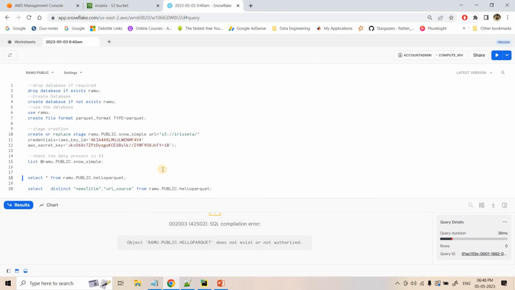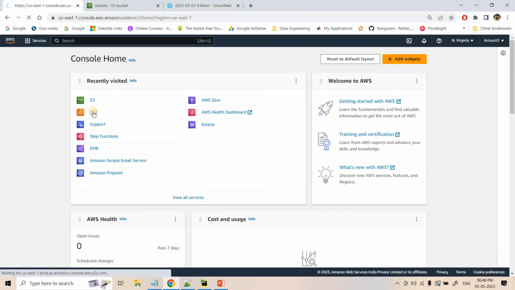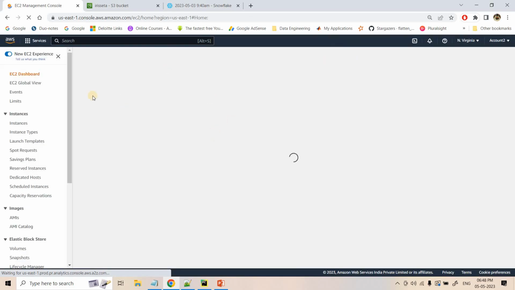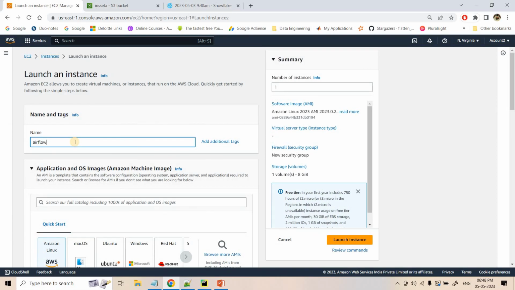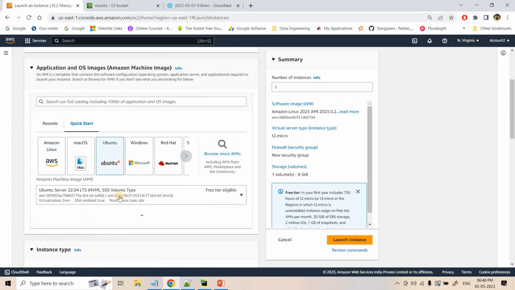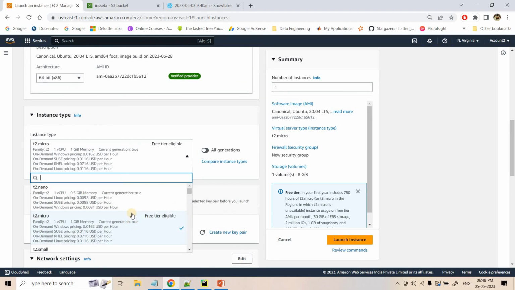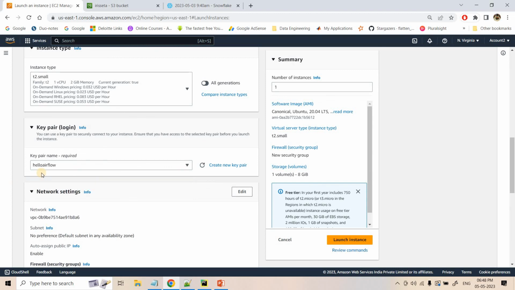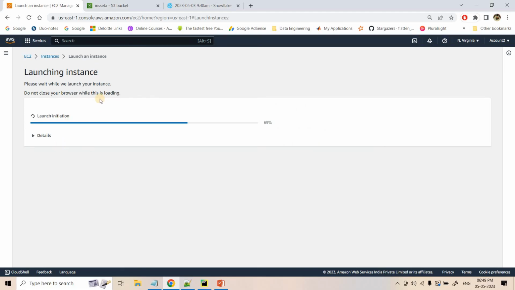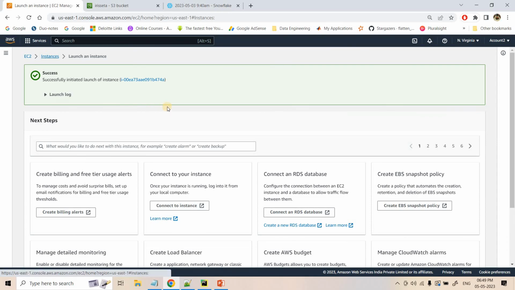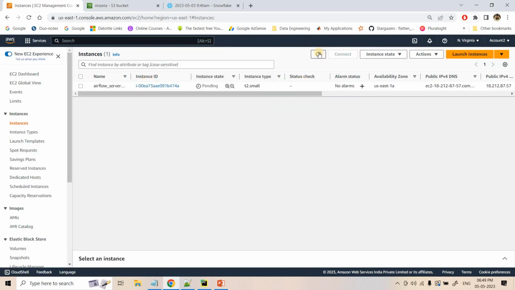Okay, right? So now what I will do is launch an EC2 instance and set up Airflow in it to run all the necessary code. So I'll go to EC2 and launch instance, named Airflow server demo, and I can choose Ubuntu, and this one, and instance type I can choose T2 small, and key pair I can choose this one, and keeping all other properties as default I can launch the instance. The installation part is a little boring, just like what we discussed earlier.